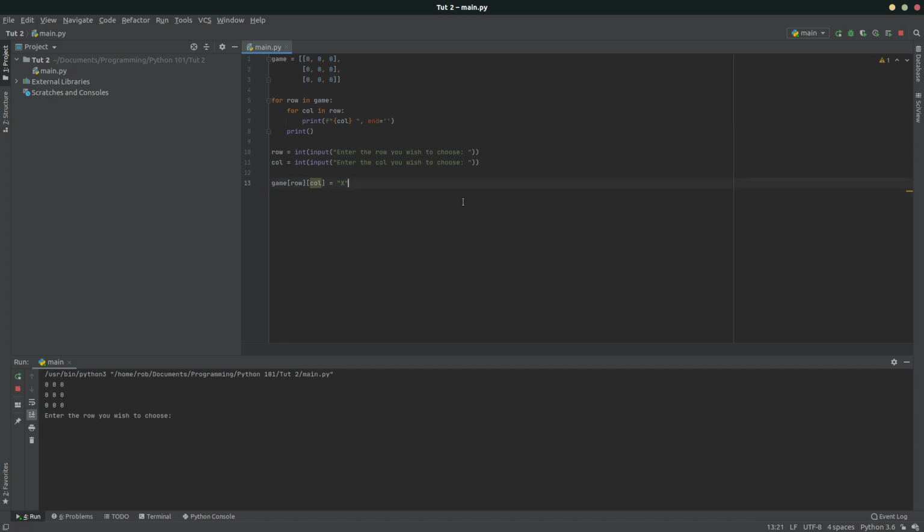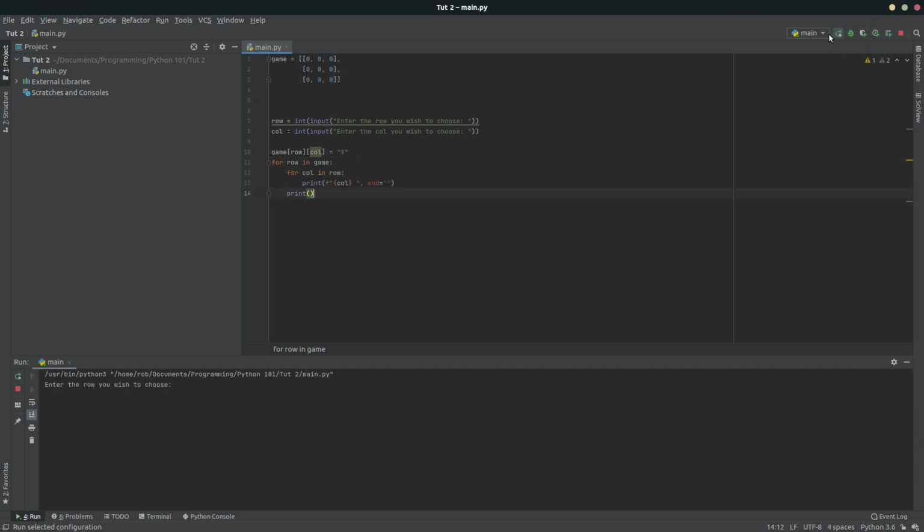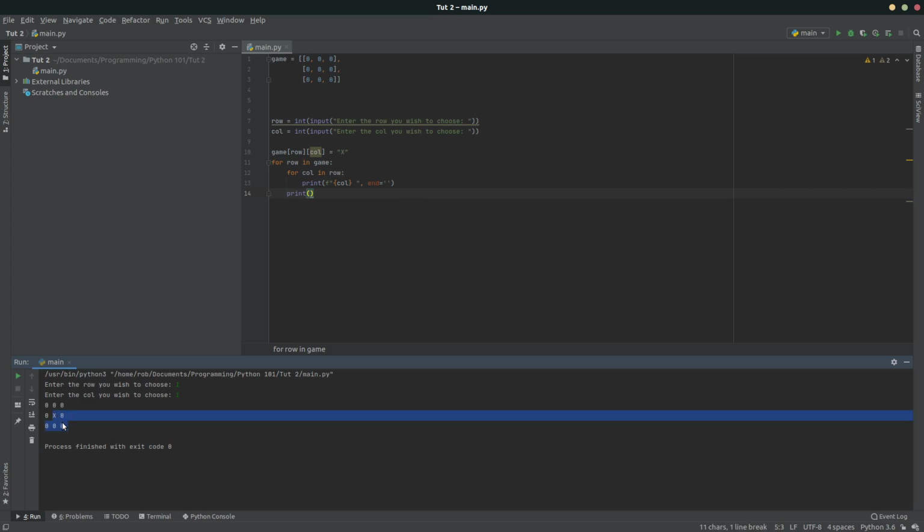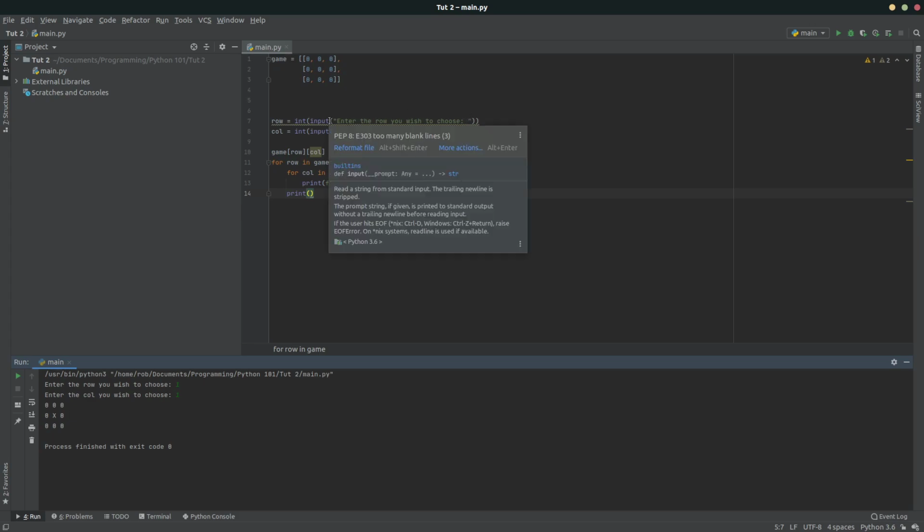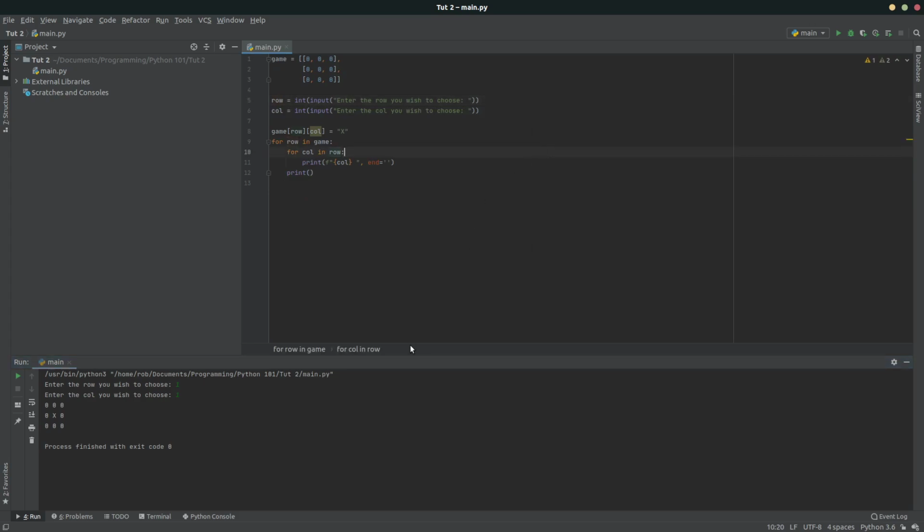In fact, I'll just move that down to here, run it, and then let's say 1, 1, and now we have ended the program, but there is no error, and we have indeed changed the correct element in our game board using our user inputs, which is fab.